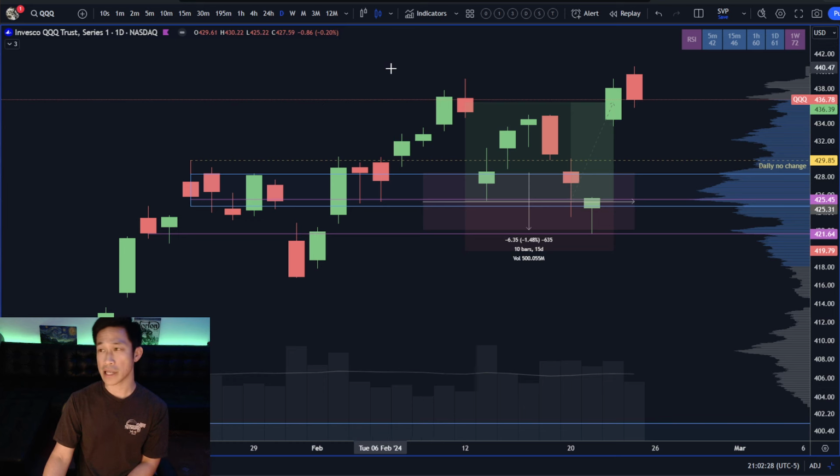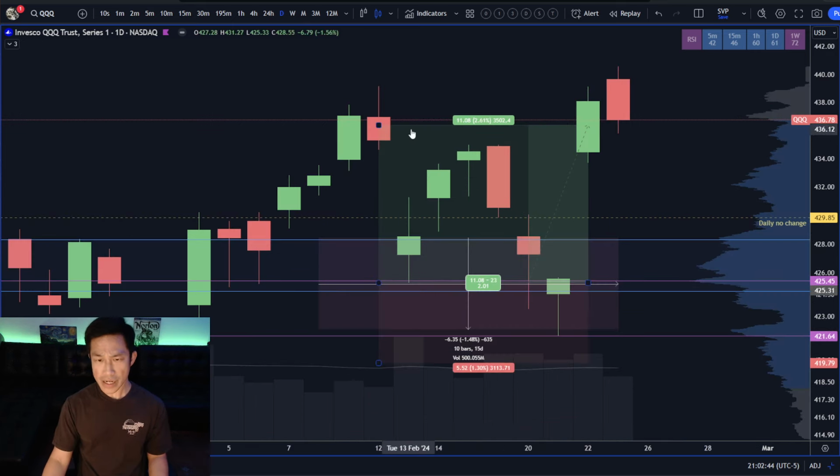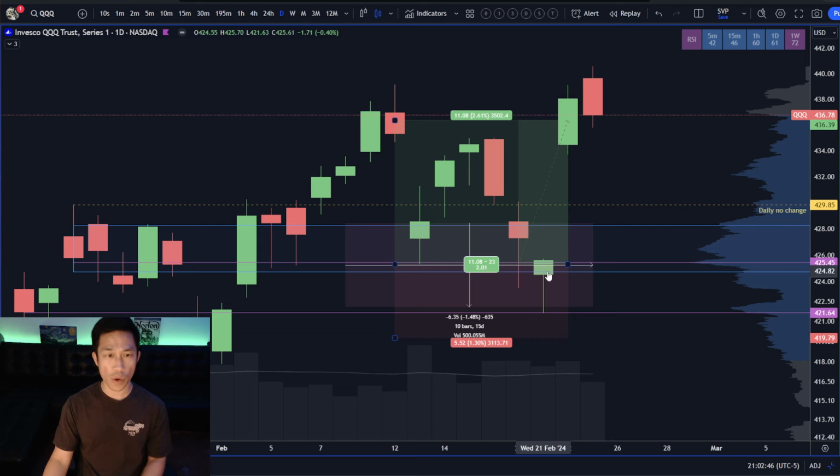But what you do need is a standardized process that you can repeat over and over and over again. This is a good one, right? Because, again, nothing is derivative here. The market is telling you which one of these structures are important. We're making all of our decisions based on market-generated information, right? So, anyway, daily lower high, lower low, no follow through. Key support is now 421.63. Anything over 421.63 is going to be good for a daily higher low.